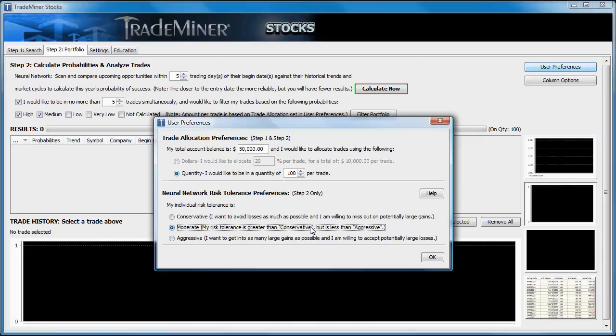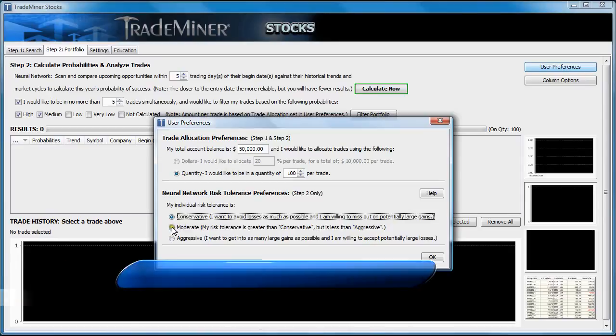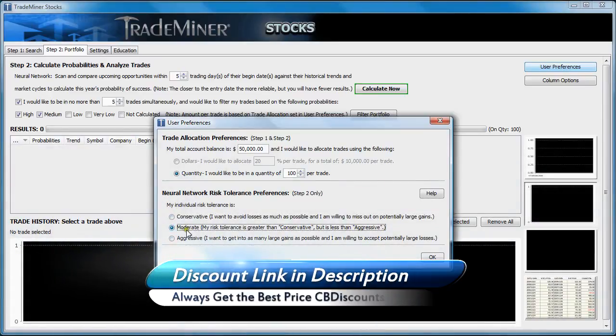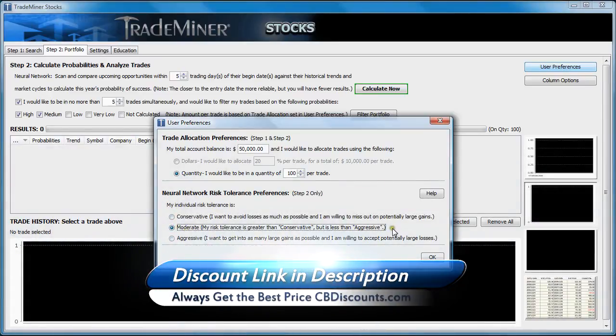Moderate is kind of a happy medium between the two, and then conservative is where we're going to look through the history and see how many had the least number of drawdowns and the least losers, and we're going to be very conservative and throw out a lot of the other moderate or aggressive types of trades. I like to generally just leave it on moderate, but that's my personal setting and that's the default setting for TradeMiner.